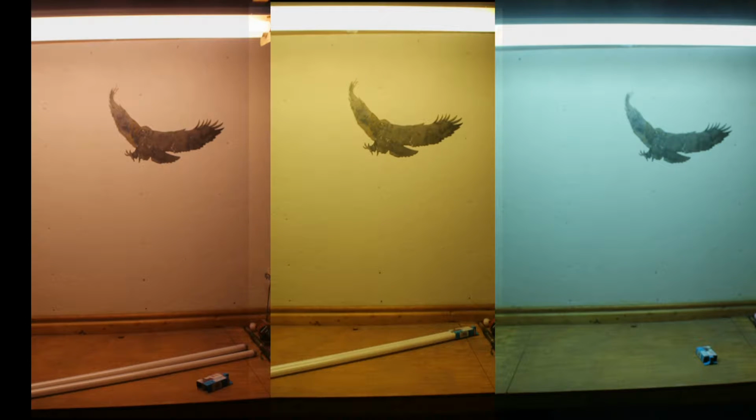And here, once again, I have the camera on manual. The left side is the grow lights. The middle is your ordinary fluorescent lighting. And the right side is the T8, the 6500 Kelvin.